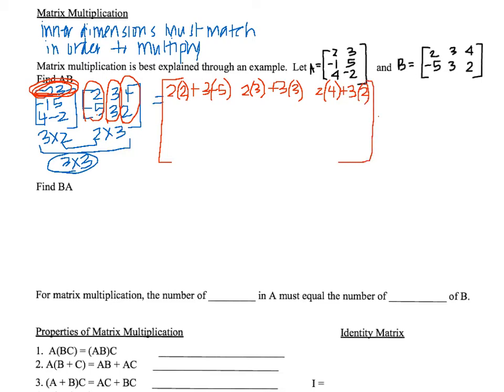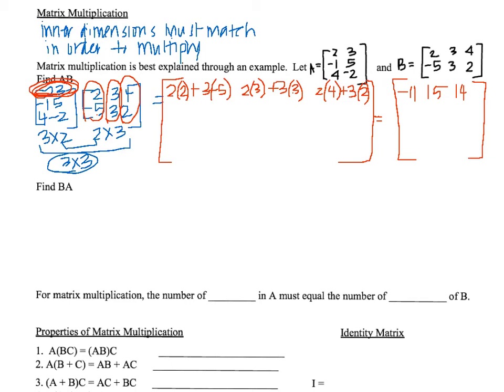And I wrote them all out first just truthfully because I'm trying to judge size here. But let's take a look at it. 2 times 2 is 4 plus -15, so -11. 6 plus 9 is 15. And then 8 plus 6 is 14. So then I get a row 1 with 3 elements.